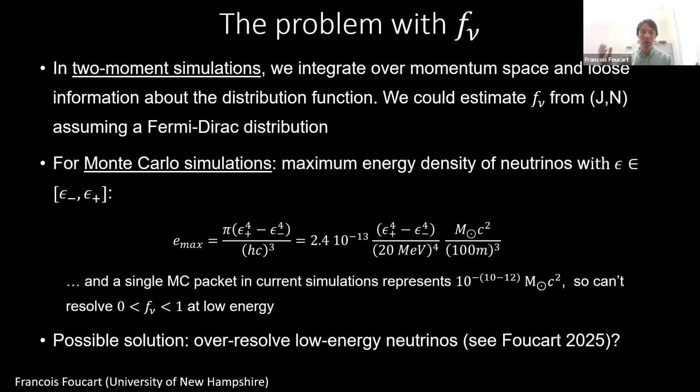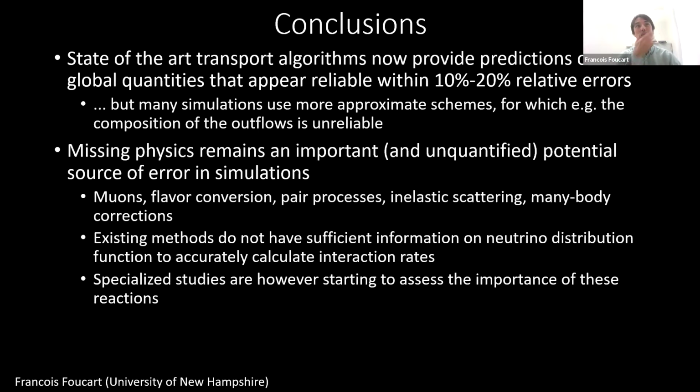Now, the reason Monte-Carlo works in merger simulations is that in many regions, neutrino matter interactions are relatively slow, and so we actually average over many interactions with packets over a relatively long time scale compared to our time step, and that's why they give good results. But if you try to get the distribution function at a specific time, this is highly inaccurate at this point. So we'd have to figure out a way around that in Monte Carlo if we want to actually use detailed calculation of reaction rates. Right. So that's roughly where we are right now.